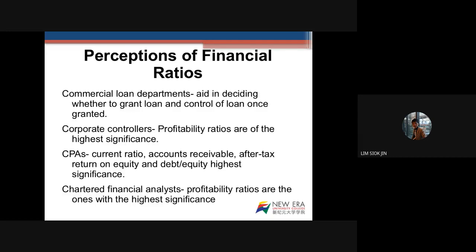The next one is CPA, Certified Public Accountant. These are sometimes hired by the government, or any other outside accountant. They will look at your company to see the financial health, to see how dangerous your company is, whether it's very high risk, the financial health not too good, and so on. And the next one is the chartered financial analyst. They can be outside or inside the company, looking at your company's profitability. All these financial ratios are very important.